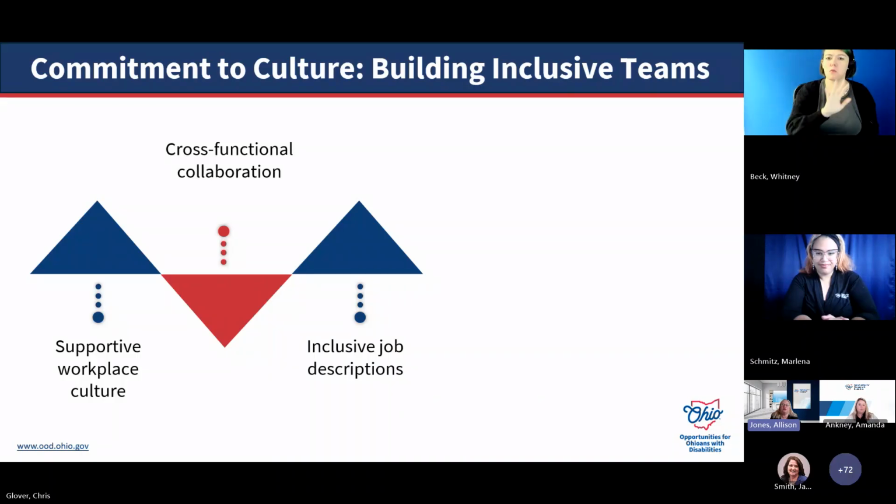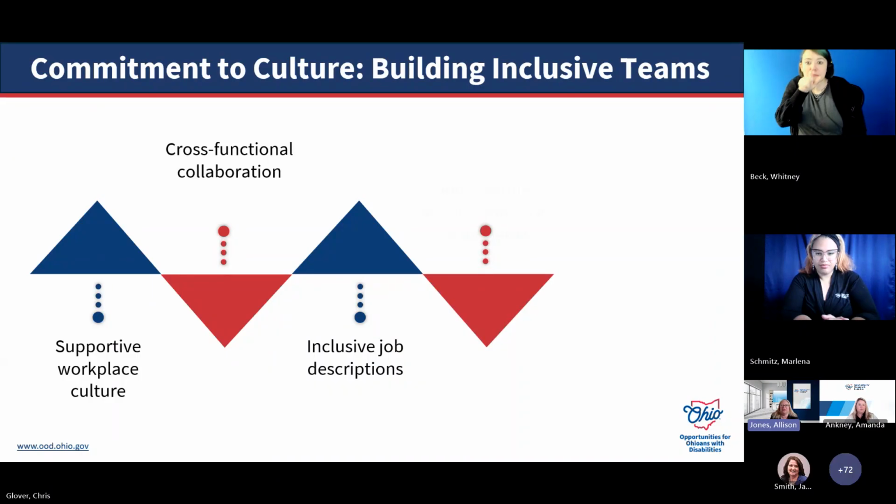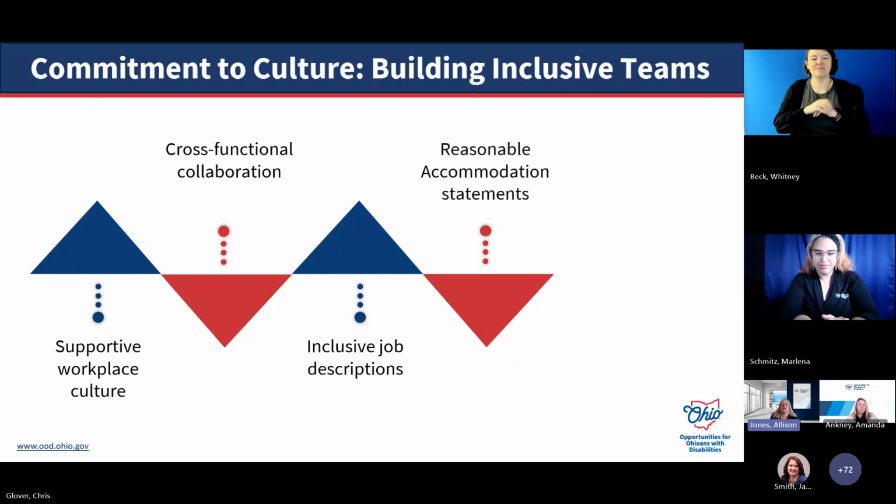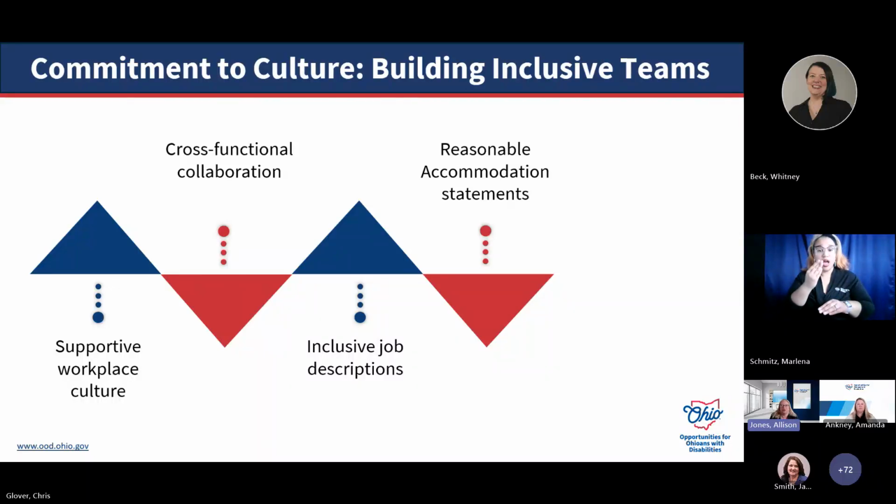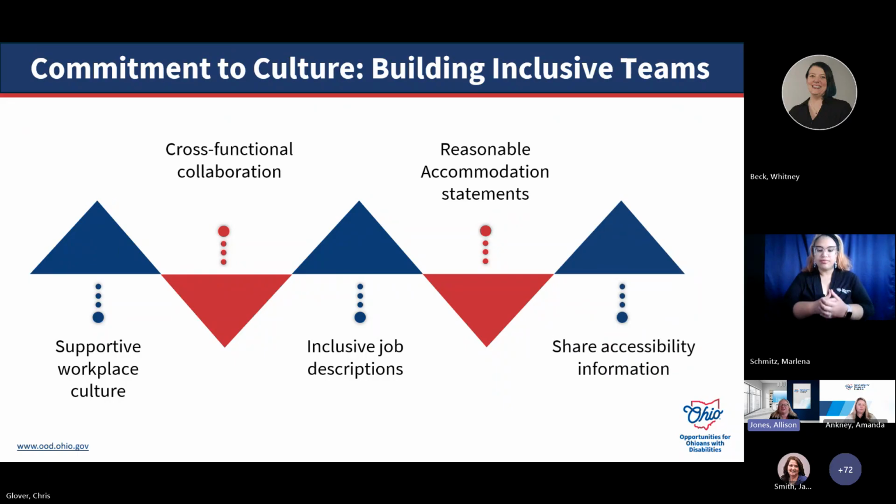Another idea is to include a reasonable accommodation statement in all job postings and ensure that your hiring process is accessible to signal that your organization is open to supporting applicants with disabilities. You can also create an onboarding experience that really includes accessibility information and accommodation contacts.